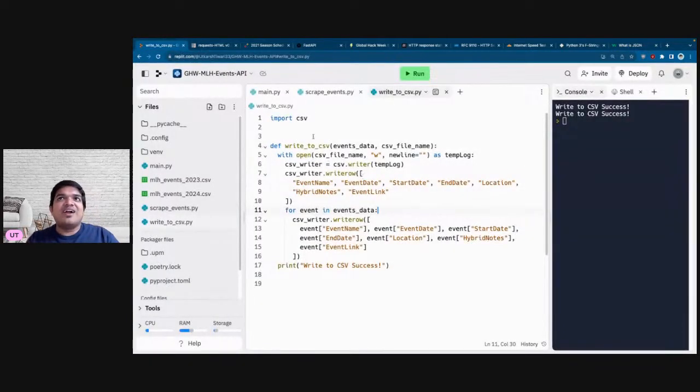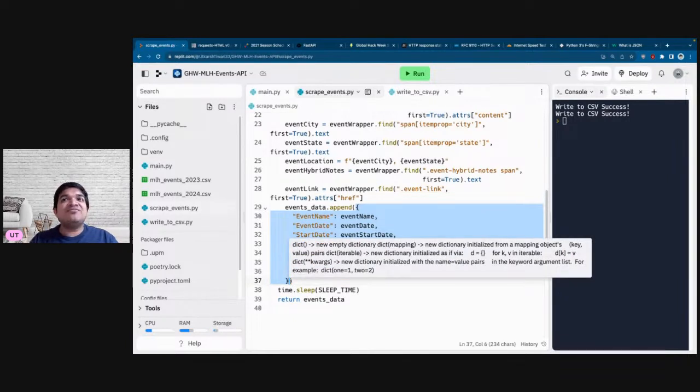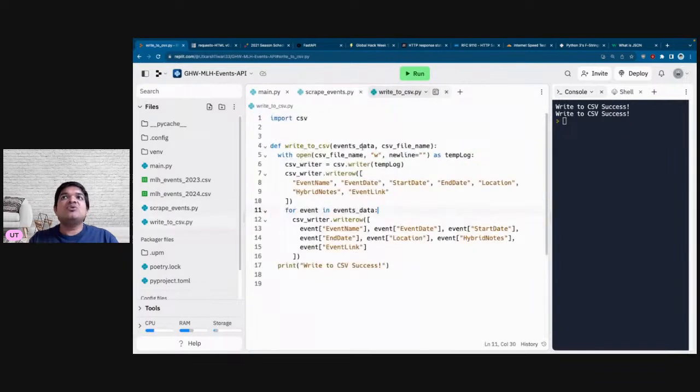The JSON format looks very similar. It is actually the key value pair, the dictionary that we have created. The only difference is right now this dictionary is being used to write to CSV, creating one file at a time. So we are going to use a very similar format to create the JSON where all the data will be merged.